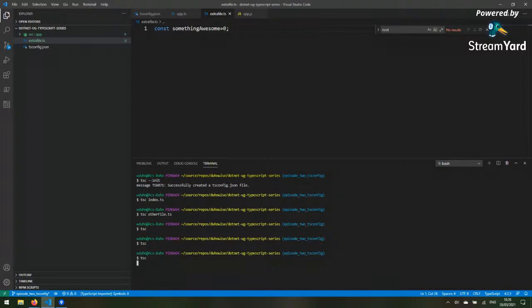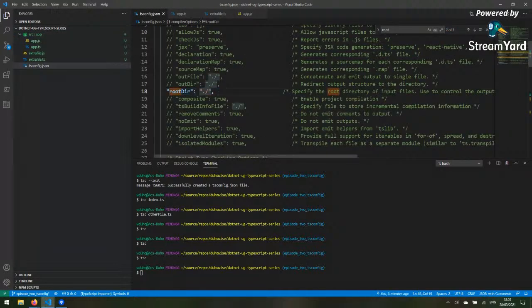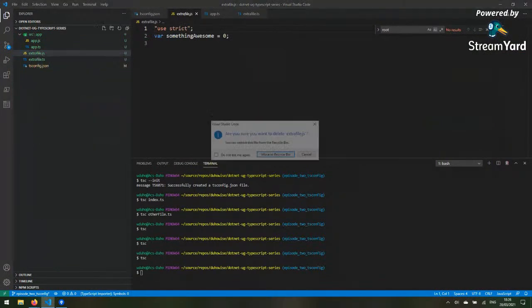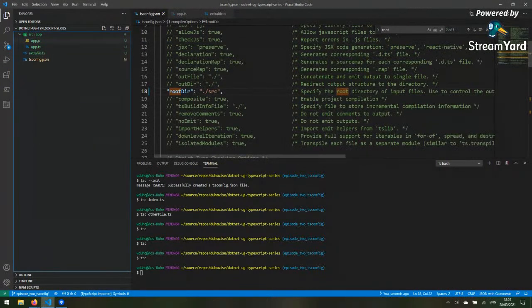But right now, if we run this, we realize that both the files within our application would work, and also the ones outside will also be compiled. So our first action is that we say our root directory is src, right? So let's delete this manually, and then we run our tsc compiler again.